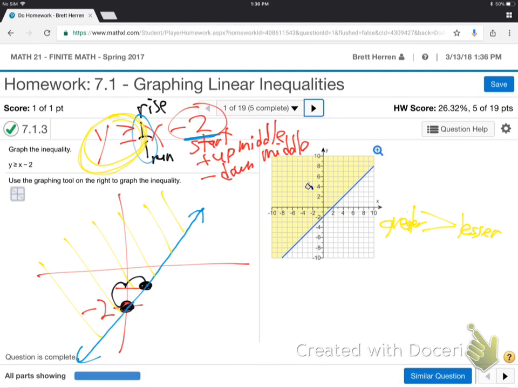You can actually do a whole method where you get x alone, then you do right, left, and so on. But we're getting y alone, so all of your thinking is up, down. That's the part above. The y-axis goes up, up, up. So that's my answer. That's the shading. Let me show you how to do it on the actual math Excel. It's really easy.